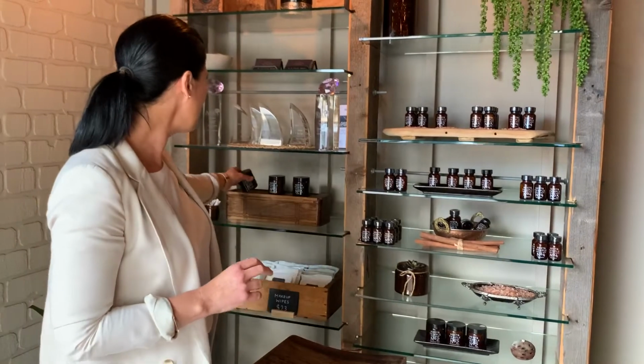Number 1 is the Subtle, and this is when you want to have a moisturiser but not overpower your perfumes, which is really lovely. Number 2 is your geranium and citrus. Again, that's really citrusy and fresh. I've often worn it and people have said, what perfume are you wearing? But it's just the body butter, because it's that beautiful all over scent that lingers all day.